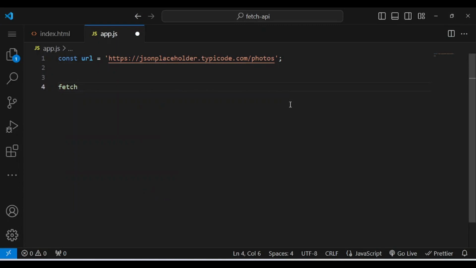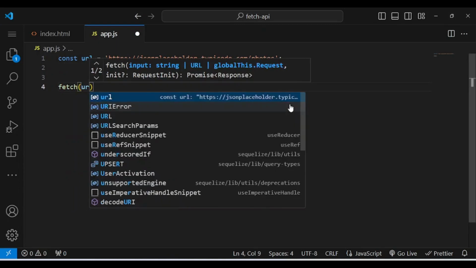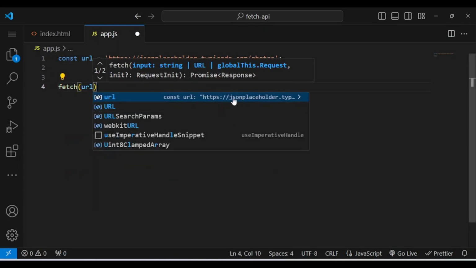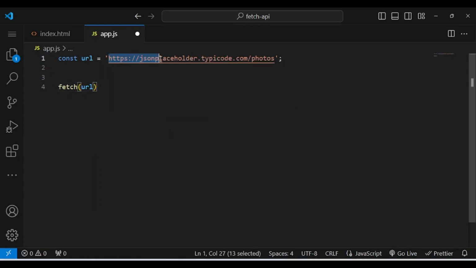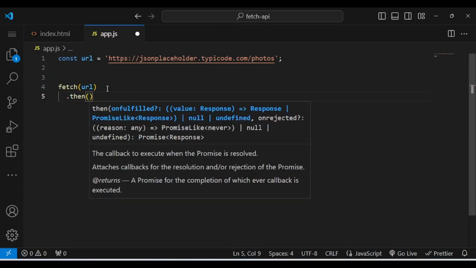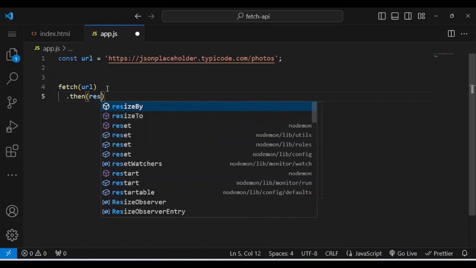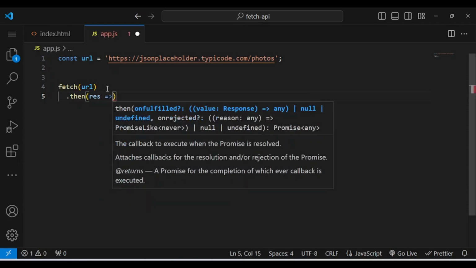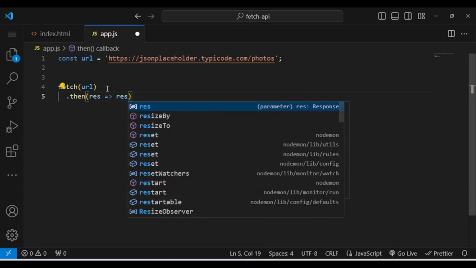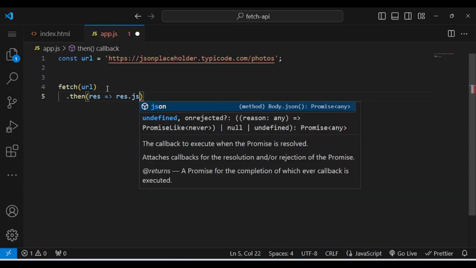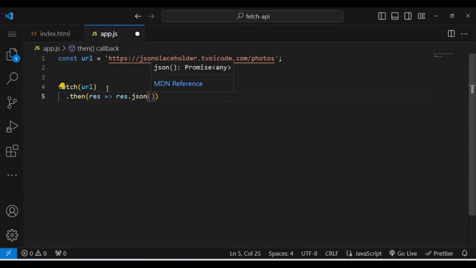So now I can use the fetch method. The fetch method will contain the URL. That means the parameter I'm going to pass in is URL. Trust me, you can just pass the link directly in there, but I prefer to do it like this. So I just set it to URL. Then I want to make sure it does something after it has fetched that URL, that means the link I pasted up there. So what do I want it to do? I can just get the response, and then I can say response.json. This response.json actually converts the response that I get into a JSON file.